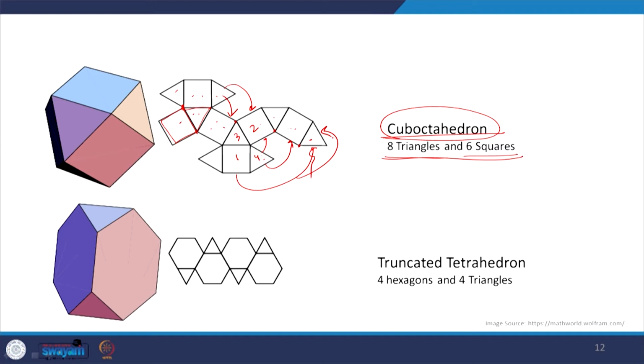Sometimes you may get confused about where to draw the next triangle. Instead of this, if you had drawn this triangle, this would probably go wrong. So every time we make it, we have to remember where this is going to go and meet. We know that this is going to go and meet here, and we have to keep imagining how this solid is finally coming up.